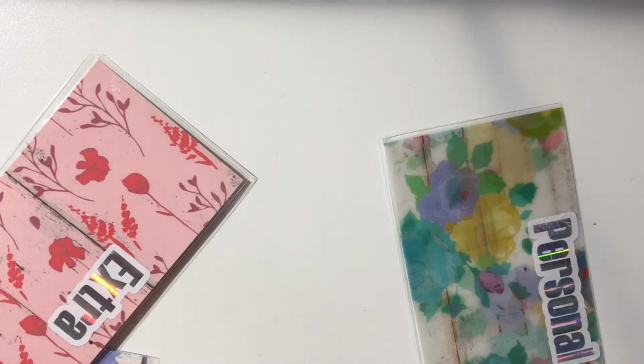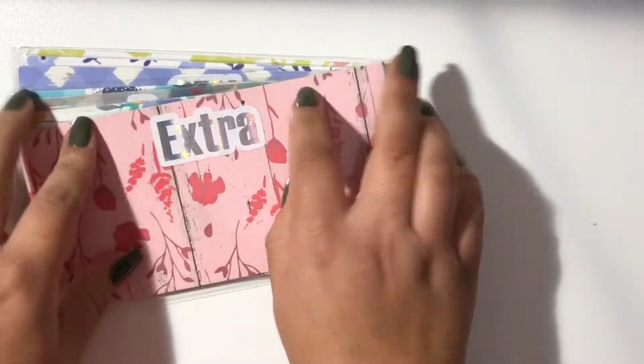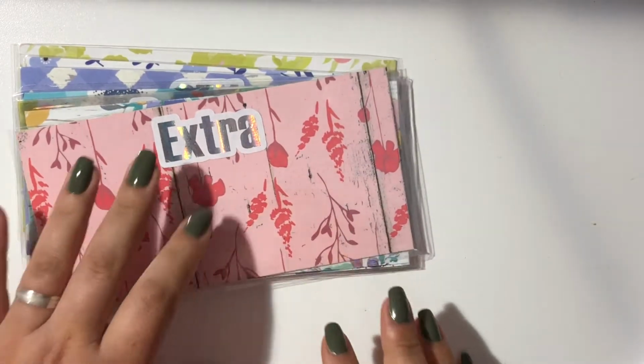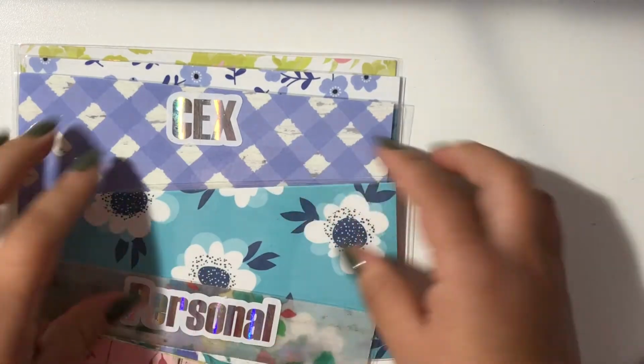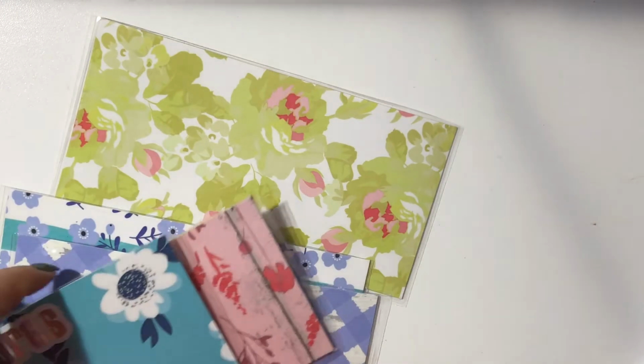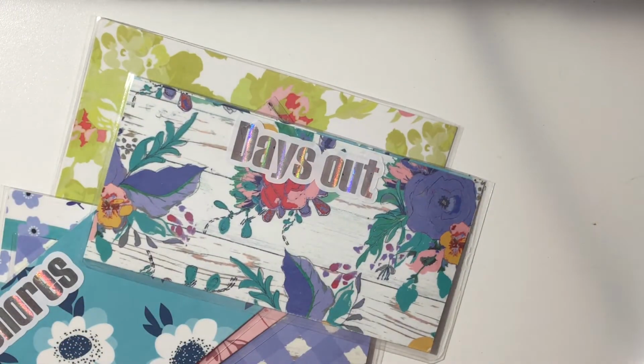Okay, that's there. The next thing I'm going to do is I have a list of cash that goes in here and how much. So I'm going to take that list, and it's just scrap, so don't worry about that. So the first thing I need to put in here is for, where's my drawers? My drawers, here we go. And this is for the day out, and I am going out with some friends to a special kind of planner meetup.